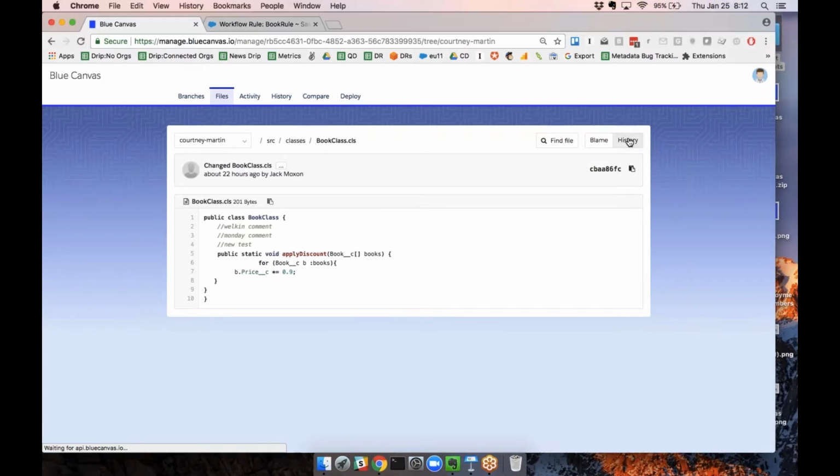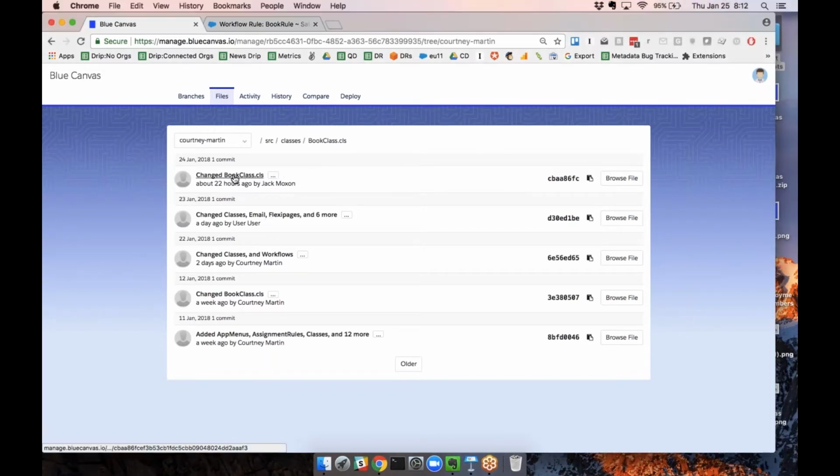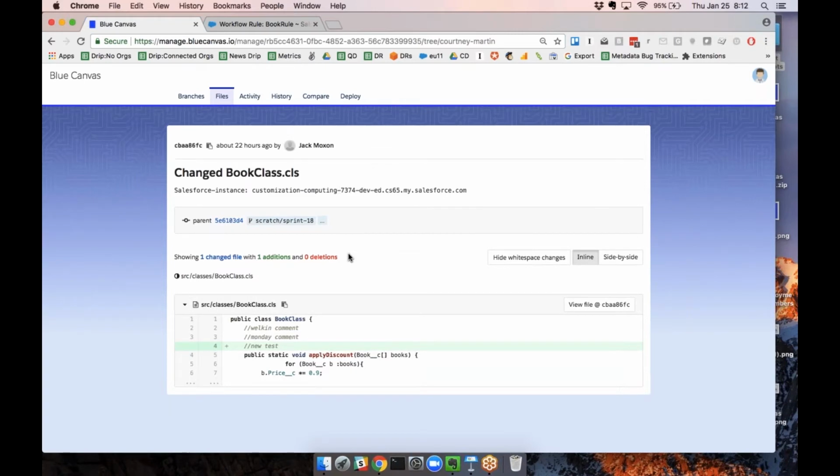You can actually even look at the history of that org. So you can see who's made these changes, and you can see that 22 hours ago, I made a change. You can see 2 days ago, Courtney Martin made a change. So we actually grab the Salesforce username when we do that commit, and it's all automatic. So that's nice for admins and folks who just don't necessarily know what Git is, or there's so many stakeholders in Salesforce. You might have a marketing person or a product manager who comes in and changes an email template, but that affects your code. You want to make sure that everything is committed into Git, and for audit and SOX compliance purposes, it's nice to have that done with the actual username of the user.